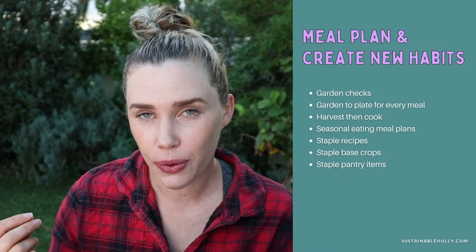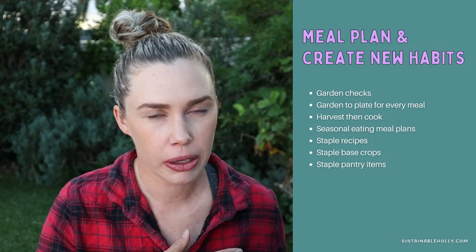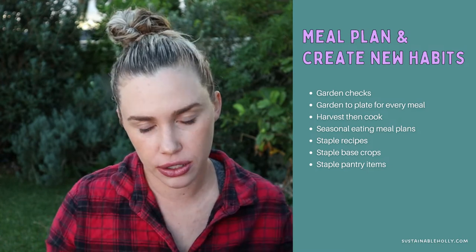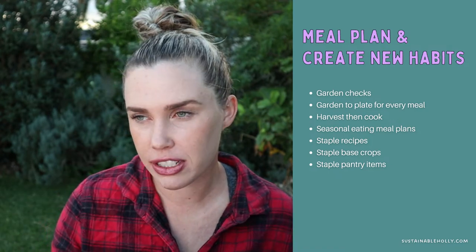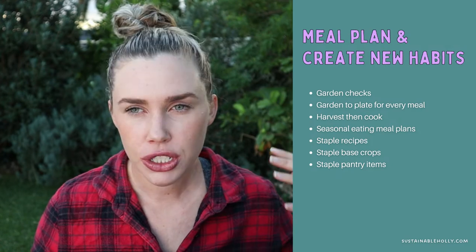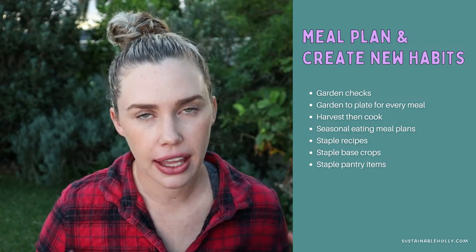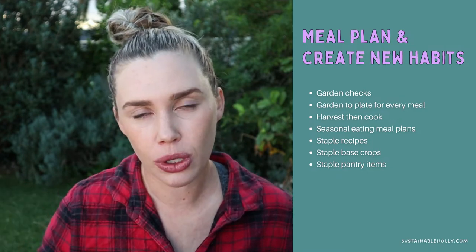And another habit that I'm really going to try to do, which is something that I often do, probably from coming out of this harder season into now an abundant season, is having something from the garden in every meal, no matter what. Even if I think for breakfast I don't have anything, I can walk out into the garden and have a look at some edible flowers that I have. Create a habit out of it, so that when it's dinner time, you know you're going to go out to the garden and see what is available. Even if that is just some herbs to add onto your plate, that is a habit you can start creating so that when you do have more food from the garden, you're more likely to use it.